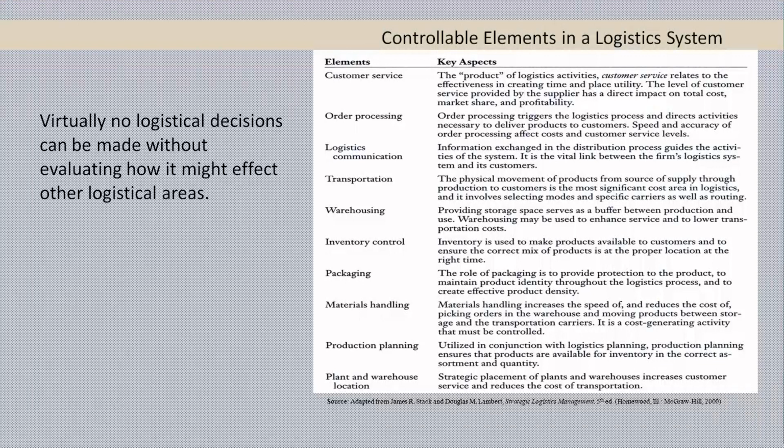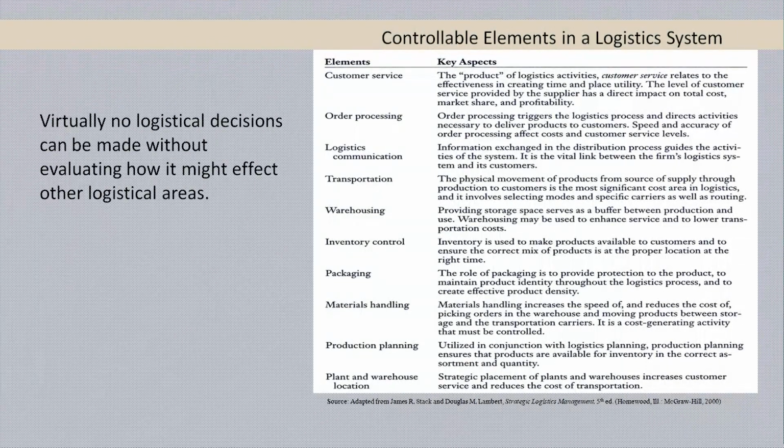Going up from there, the production planning system, the material handling system, the packaging system, the inventory control, the warehousing, the transportation to the warehouse, the logistics and communication, the order processing and manufacturing, and the order taking and customer service in that respect. All these are integrated in the SCM.